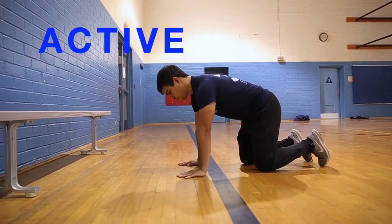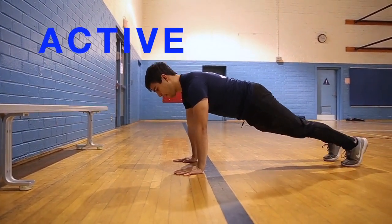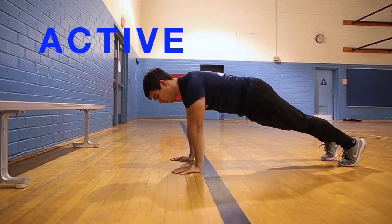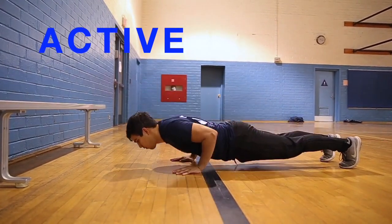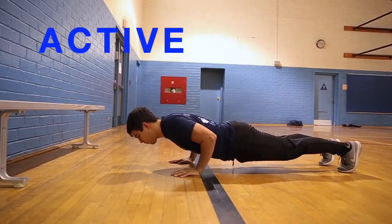For active, I want you to get safely on the ground. Having your hands directly underneath your shoulders, kick out your legs, get those toes nice and planted. I want your back straight. Don't drop your hips and don't raise them. Make sure it's nice and straight. Come straight down and come back up. Try to keep those arms close to your body.